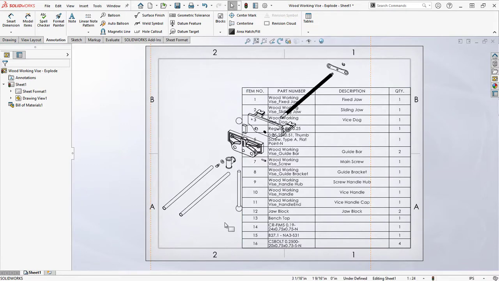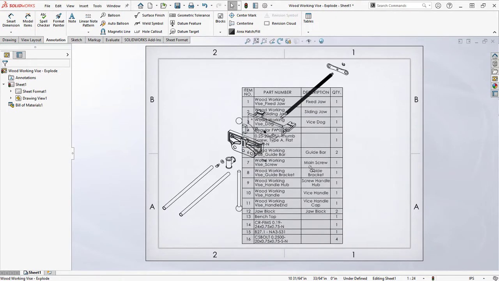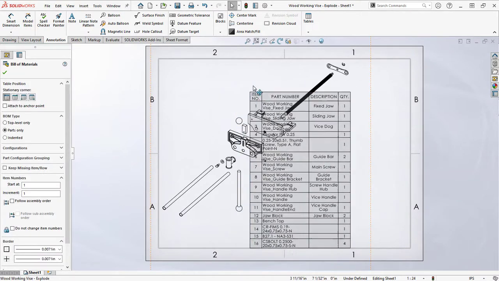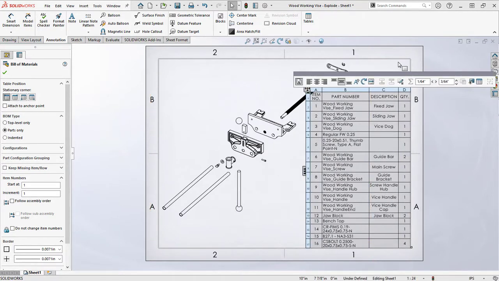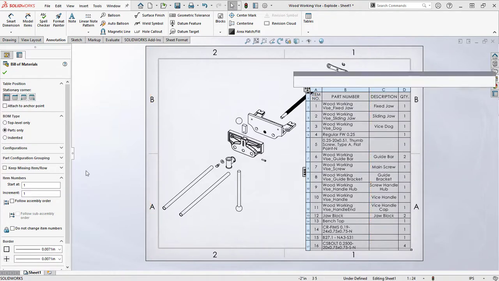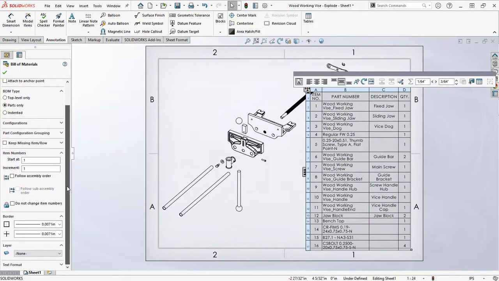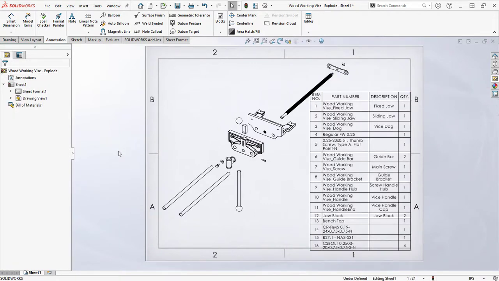Just place it, and then you can actually manipulate the box or the table just like you would many other things like in a Word document or anything else. So there we go. That fits a little bit better. All right. With this selected, and you can see that I have lots of different options over here for the associated table. All right. So now I have actually inserted the table.